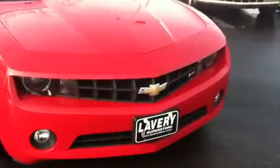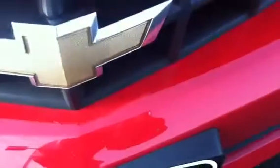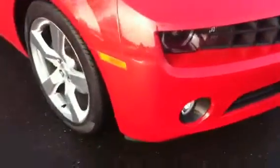I do have a few little flaws to go over with you. Some of the stuff's pretty minor, which I can make look better once I'm done with it. But there's a little chip right there, and there are two little guys right there on the bumper. But like I said, I can have those touched up for you.